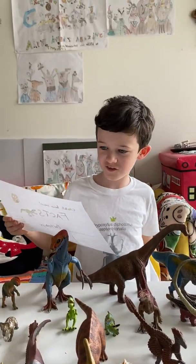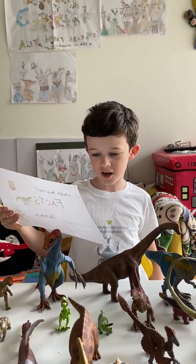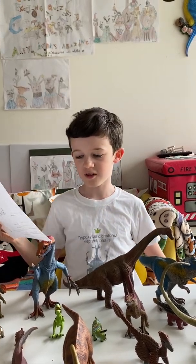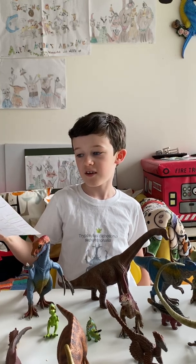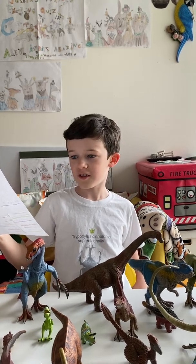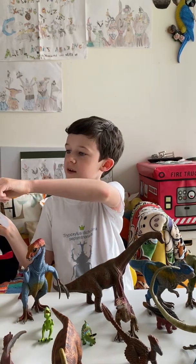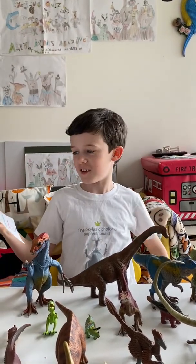Baryonyx creature feature dinosaurs. The name was Baryonyx walkeri, and the part of it where it says walkeri is from who discovered it. His name was William J. Walker, and his second name was Walker, so that's why the Baryonyx's name is Baryonyx walkeri with an I at the end.